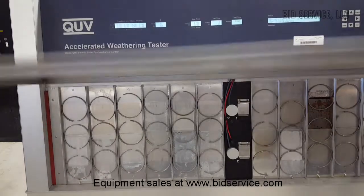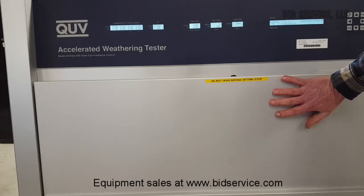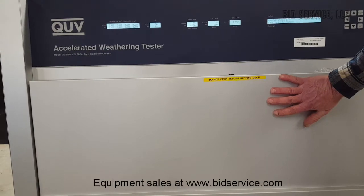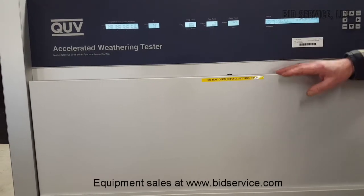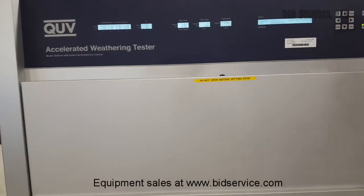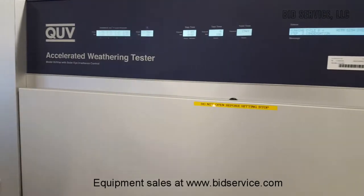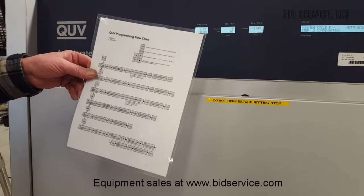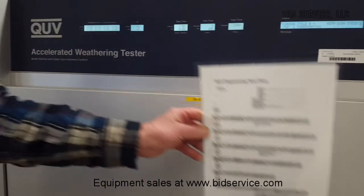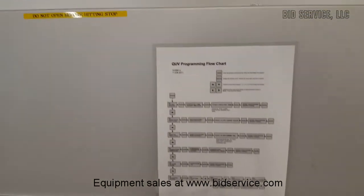Next, I'll show you the two operating modes. There is UV exposure, which would reproduce the weathering as caused by the sun's rays. And of course, there's moisture, condensation in the form of rain or other precipitation. The programming is pretty straightforward. They've made a really nice, for all their products, a laminated flowchart of the programming. And if you just follow the arrows, you will be able to program this thing fairly easily. There are descriptions for all the different operating modes in the user's manual.